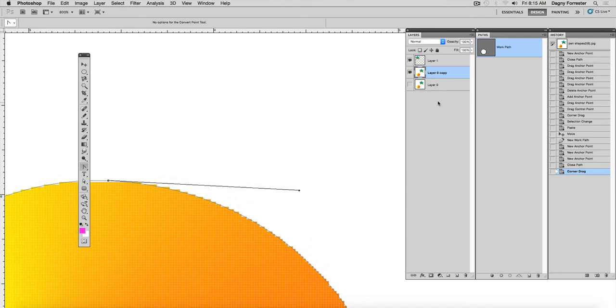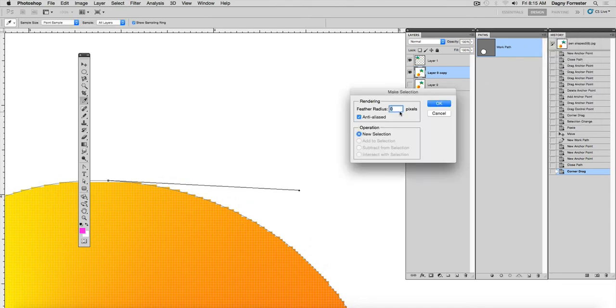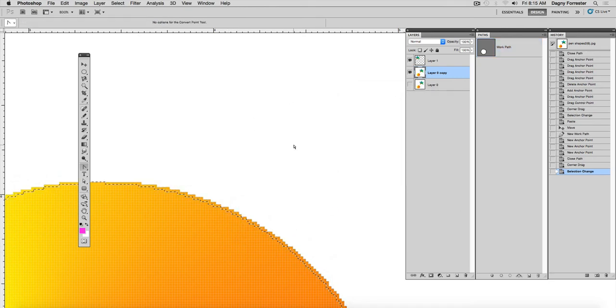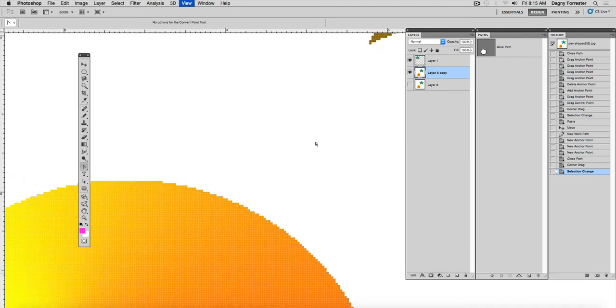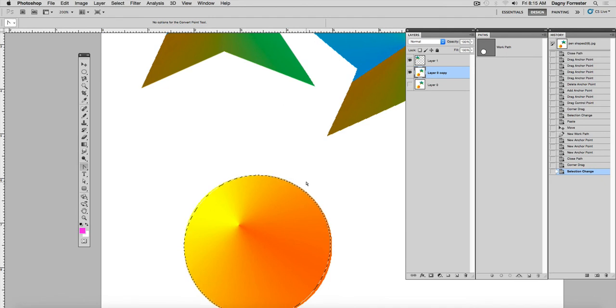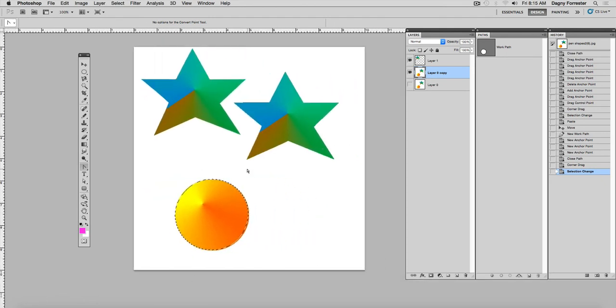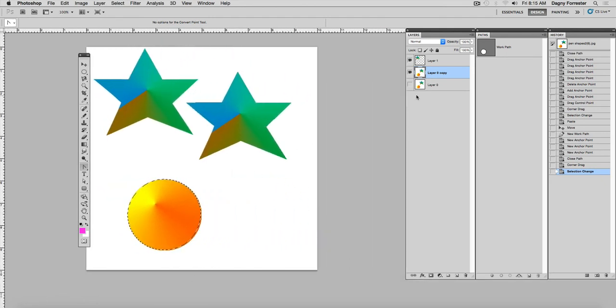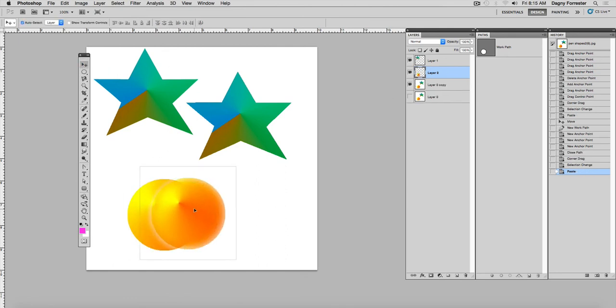And if I go to make my selection and I say I'm going to have a 15 pixel feather radius, that means 15 in. We are going to feather the edge. So we're going to click OK. I've made a selection. Let me zoom back out now. And we do notice how it's moved in just slightly, and that is what you wanted to happen. I'm going to copy. I'm going to paste, and move it over.